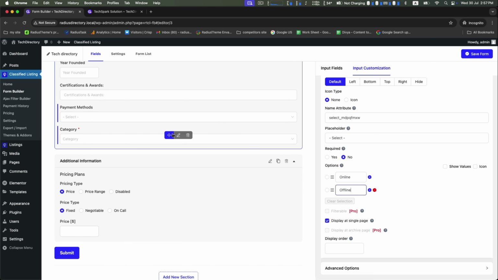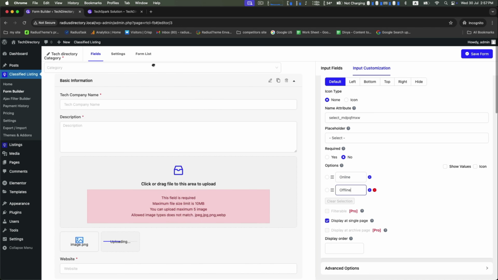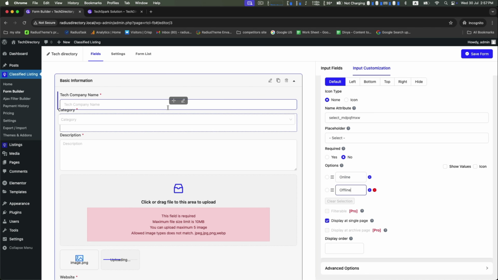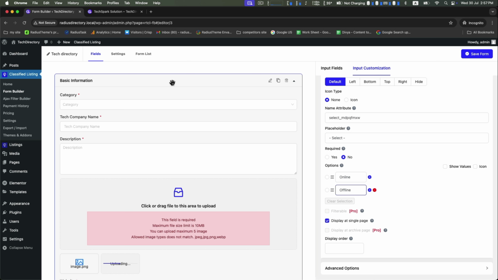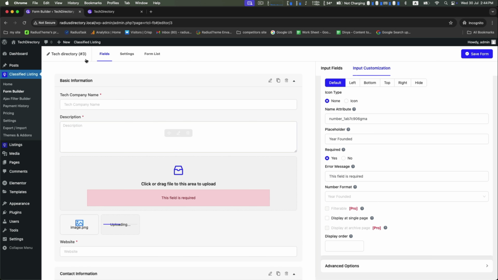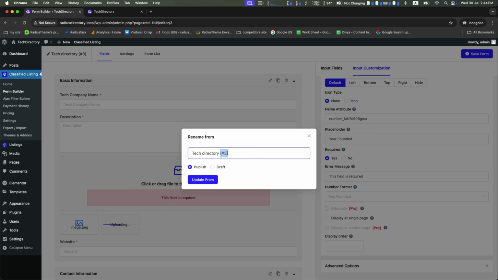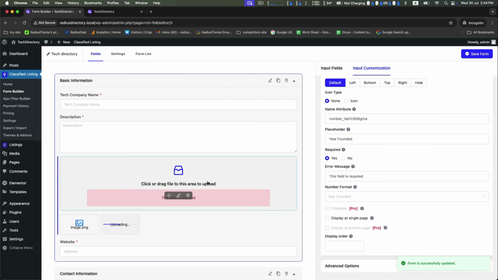You can also drag and drop any specific fields anywhere you want. If you're done, then click Save Form. And lastly, set a name for the entire form like Tech Directory and click Update.